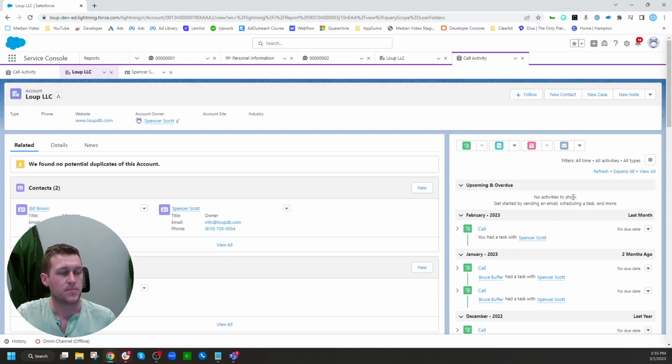So one of the cool things about this is once it's connected, it will auto log, assuming that the number inside of the CRM matches the number that comes through in the APIs. If the numbers don't match, no activity is logged. So we don't create records. All we do is update activity of existing records.